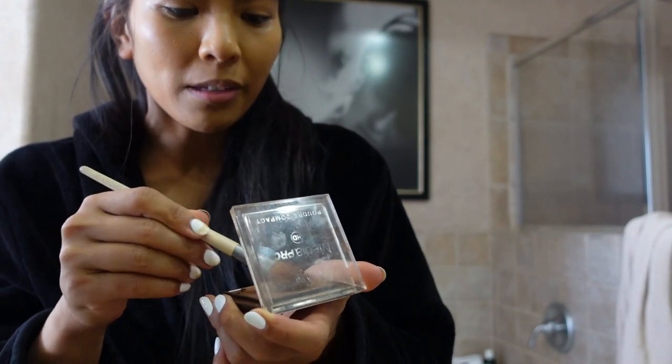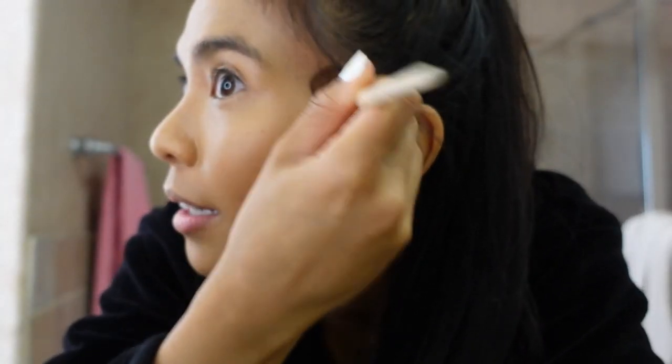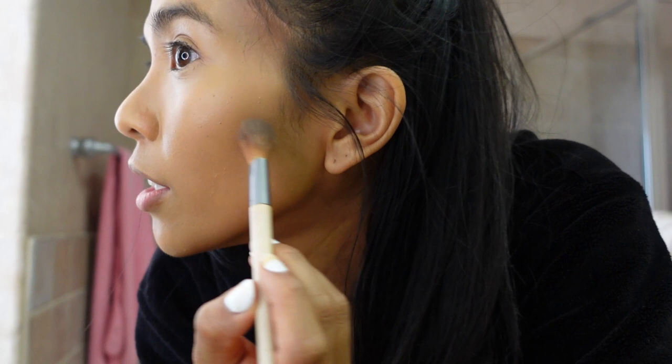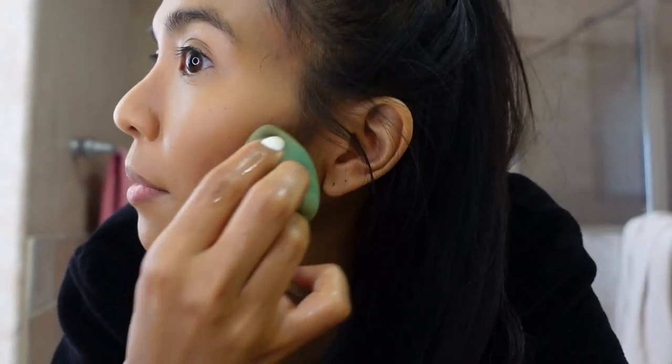This is a Ben Nye pressed powder — super dark for my skin — but we'll just add a little bit like around my forehead. It looks so dark. Then on the sides of my nose and under my cheekbones. Oh my god this is not going as planned. You know if the camera wasn't on right now I'd be freaking out. We're just gonna work with what we have. There's the contour. I'm gonna blend first and then add powder. We are blending this in as best as we can.